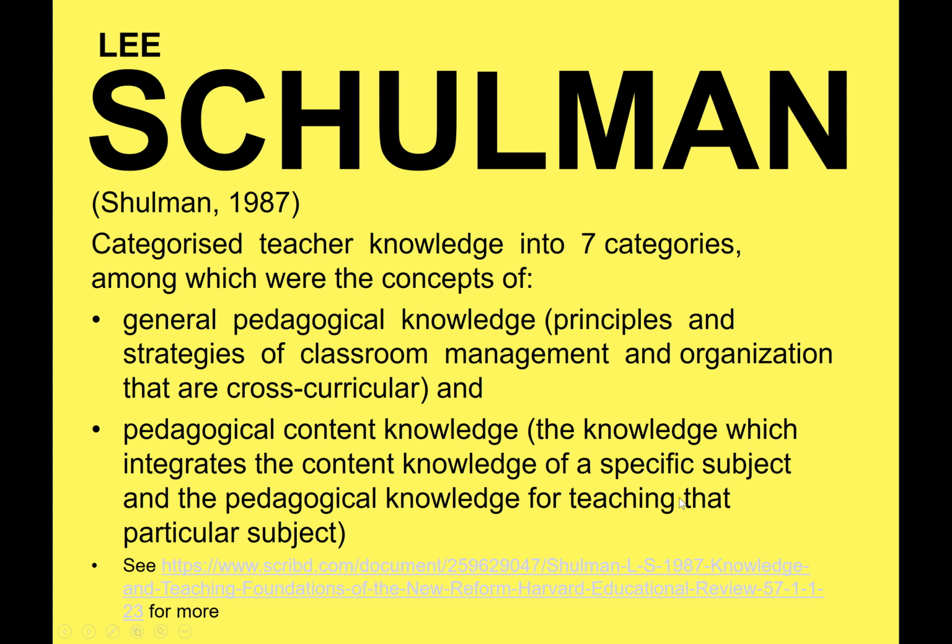Okay, let's move on. I have not done custom animation on this slide, but anyway, let's head to our first theorist. This is quite quick. Essentially, Lee Shulman, back in 87, 30 years ago now, wow, categorized teacher knowledge into 7 categories, and the 2 important ones for us are general pedagogical knowledge, which he described as principles and strategies of classroom management and organisation across curricula, and pedagogical content knowledge, the knowledge which integrates the content knowledge of a specific subject and the pedagogical knowledge for teaching that particular subject.